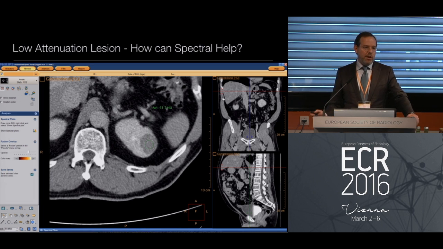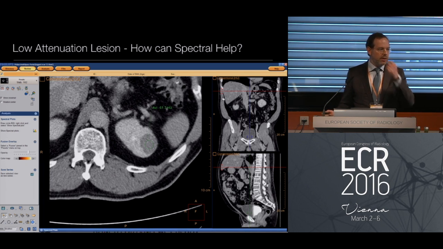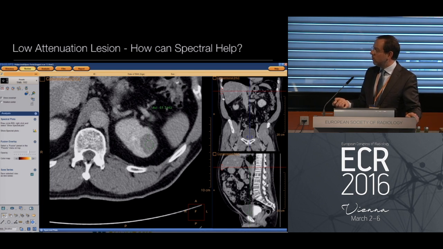A common scenario that we encounter is a renal cyst. And this was a patient not scanned for any renal pathology, but for something else. But then we see the cyst. So the next step you would typically do is perhaps look at ultrasound or redo the CT examination with a multi-phase exam, or even send the patient to magnetic resonance imaging.